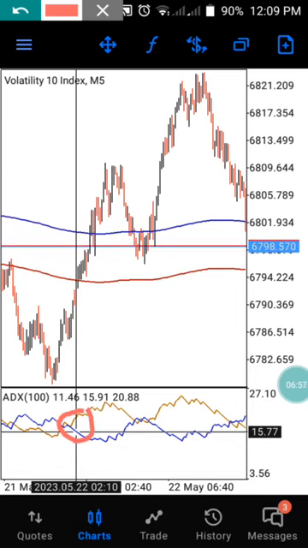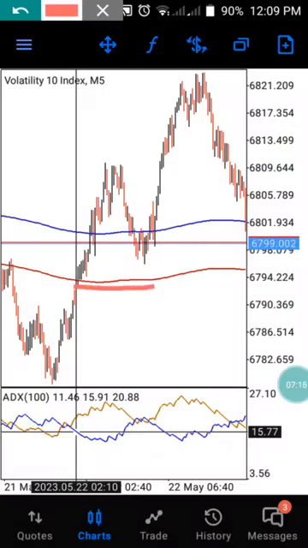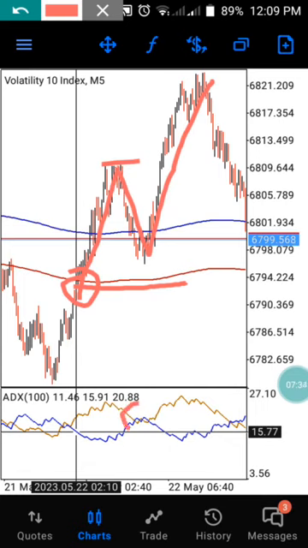So what you just need to do is to wait for this price, which is giving us an uptrend here, to reach your envelope red line. Once it reaches your envelope red line from this aspect, then this will be your entry. This area will be your entry, because it's reaching your red line at this particular moment. Then you take up your trade. You can exit at this particular time, or you wait for the reverse of the market before giving us another confirmation.